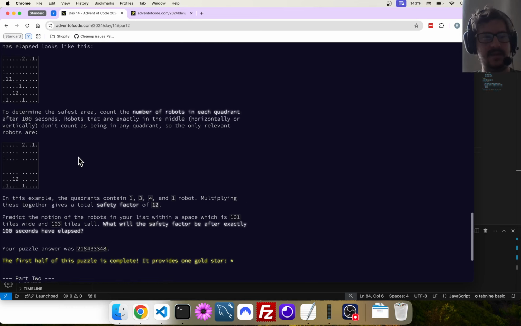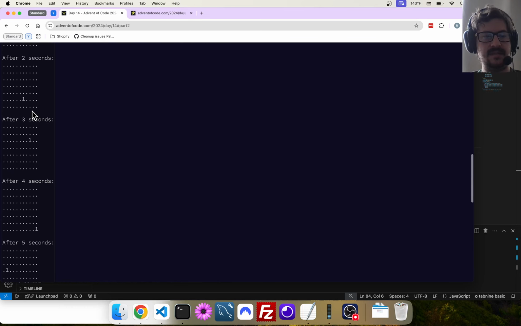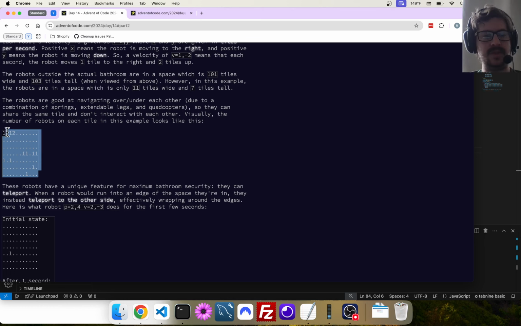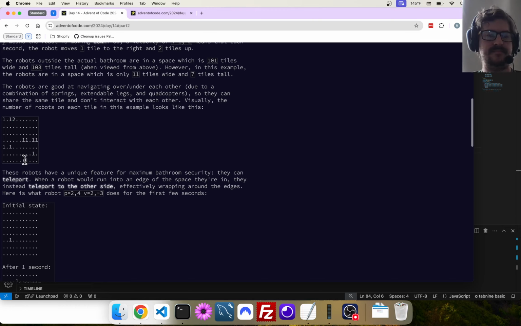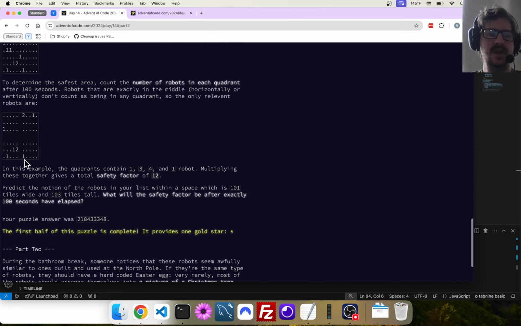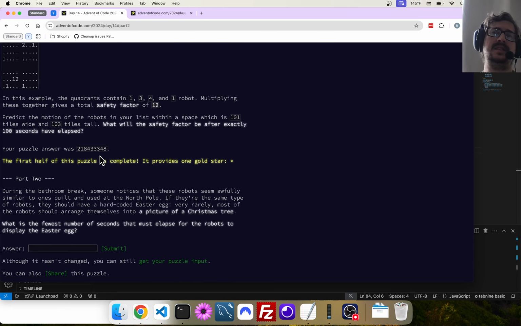The best thing that they could do here is take this particular example and show me what it would look like when it was a Christmas tree. Like, oh, look, after 500 seconds, it displays this pattern. That pattern would be a little difficult to do. What I would really do to solve this is I would assume it's just a geometric shape, because that's kind of the easiest thing to figure out.